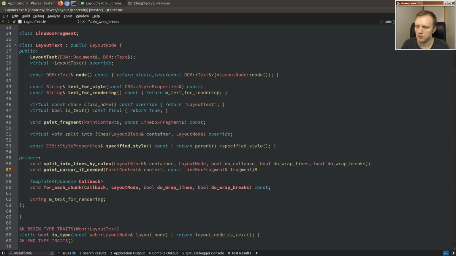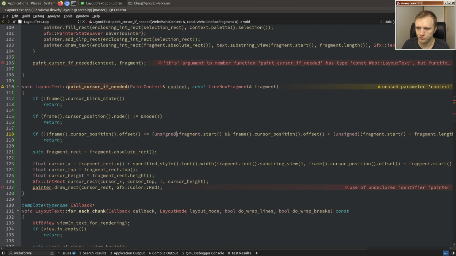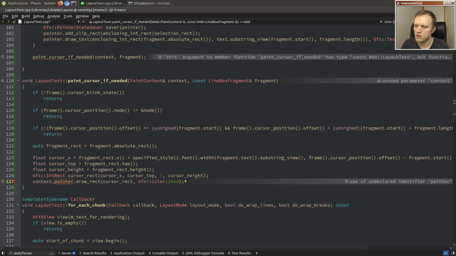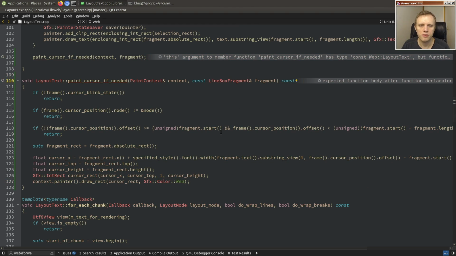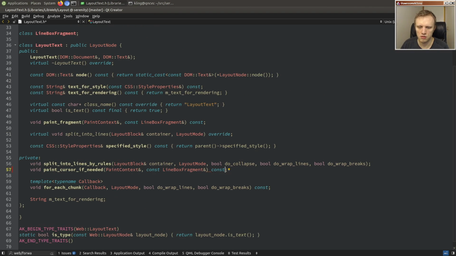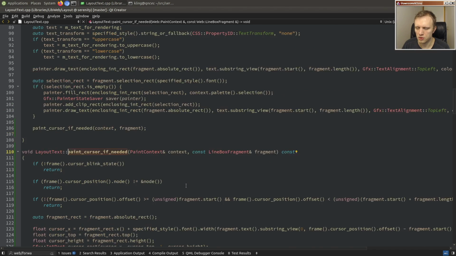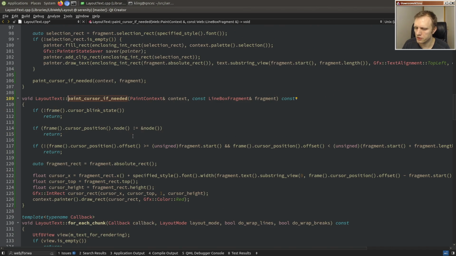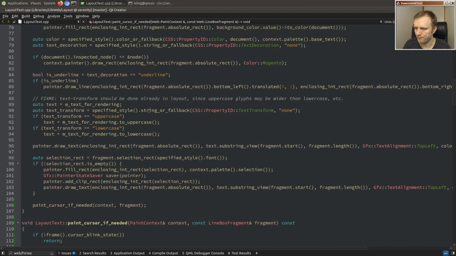Go ahead and make that private. And then here, context painter. So this is essentially a const operation, actually, so we shouldn't require a mutable layout text pointer to do that. There we go. That's pretty good.